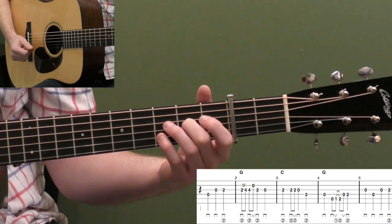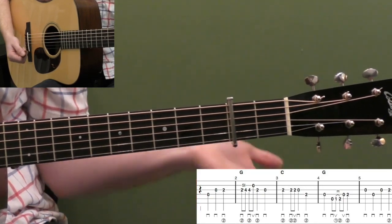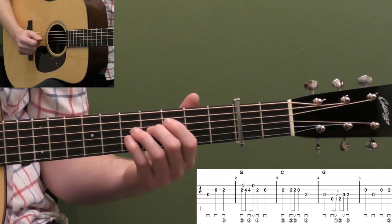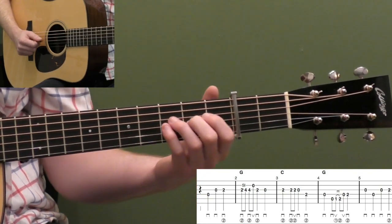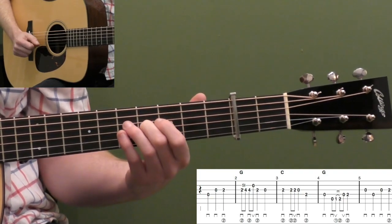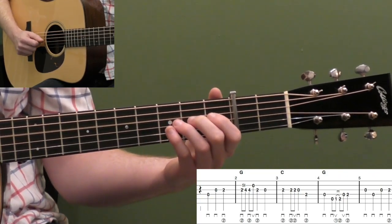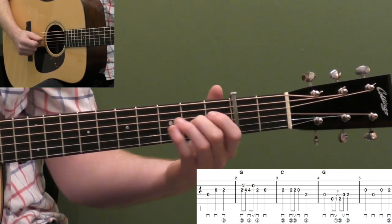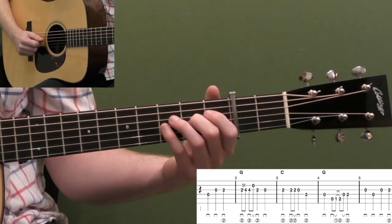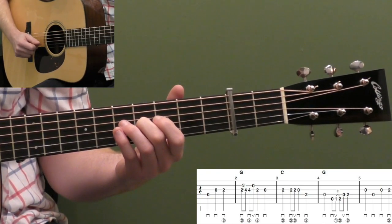Then measure 2. Instead of playing the open 2nd string, which we could do, we're going to do a very common bluegrass technique, which is to find that note on a lower string. Find that note on the 3rd string, in this case it's the 4th fret, and slide into it. That's why I'm using my 2nd finger to start that. So you slide from 2 to 4, and I'm just doing a downstroke there with my pick. Don't slide too fast. And then do down, up, 3rd string, open 2nd string.